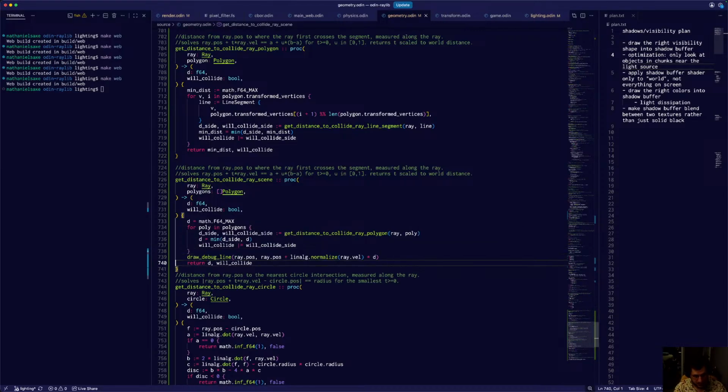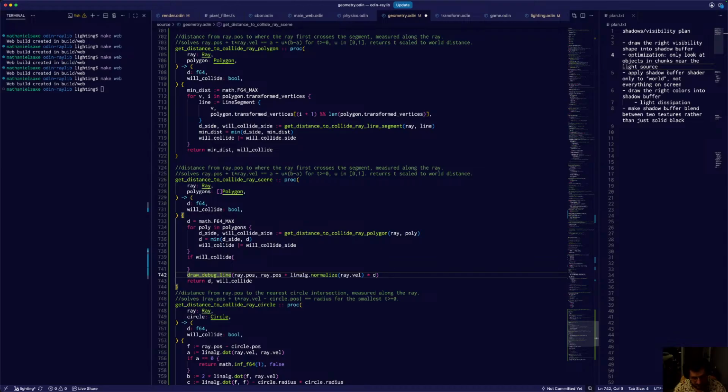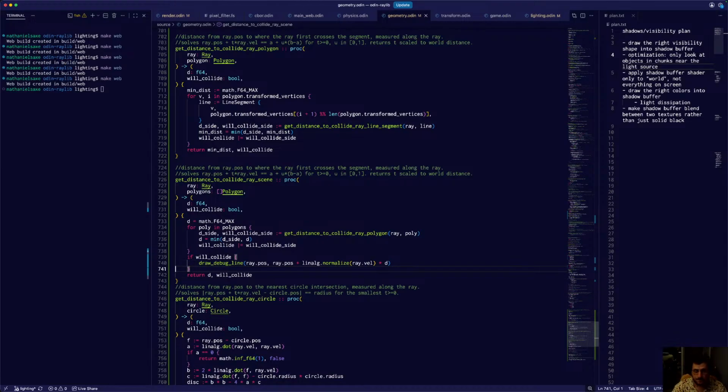And actually I'm going to do that right here before we return. And I'm also only going to do it if the ray collides with anything. Alright.